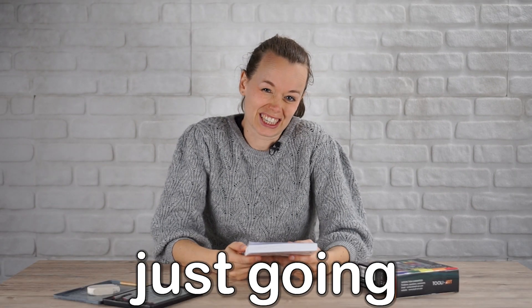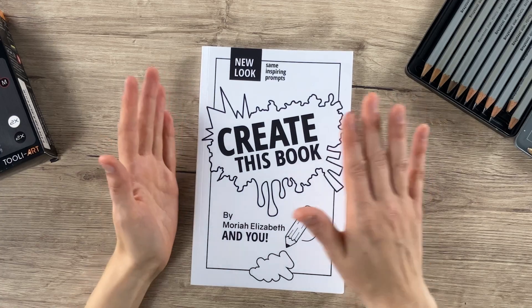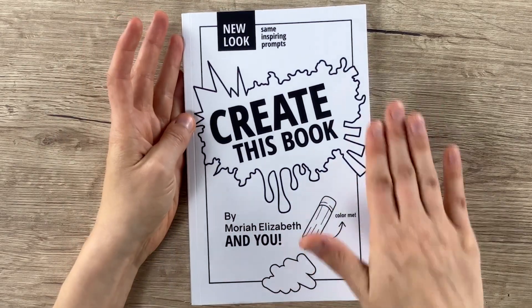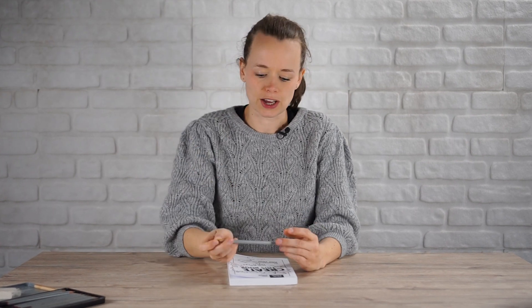We are going to start with the cover, which might be the most scary of them all because you'll see that all the time. But I think it's a nice place to start, so I'm just going to do it. The plan — obviously I want to incorporate a rainbow. I'm thinking rainbow-esque drippy stuff, but I'm going to cover everything up except for this plodge and 'Create This Book'. So I'm going to use some pencil lines first to see where I want the rainbow to be.